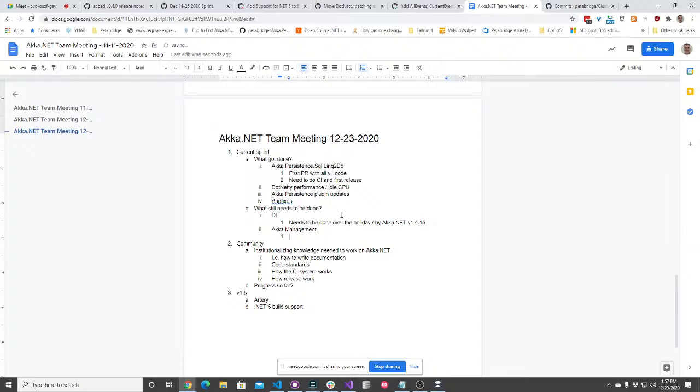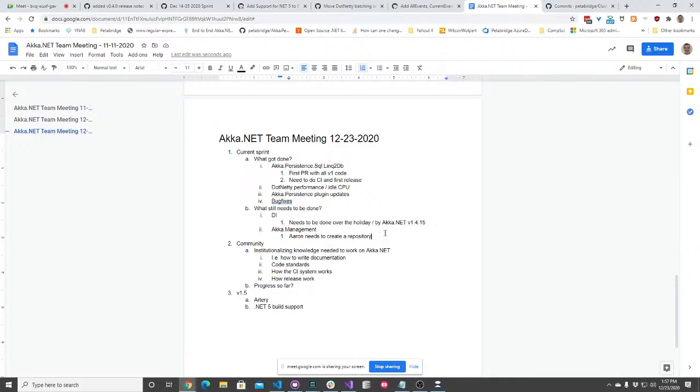Akka management. Aaron needs to create a repository here. So that's a big one that we need to do. I think Ishmael's already written a lot of that code. It's sitting in one of his personal repositories. We just need to set one up for him to port to.